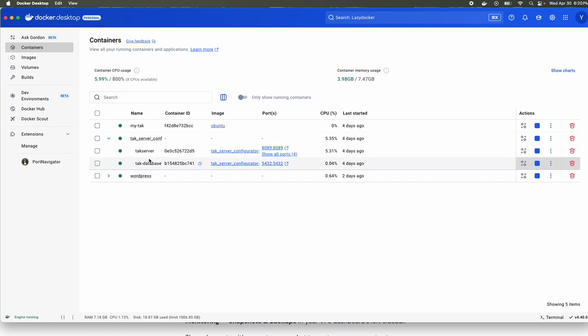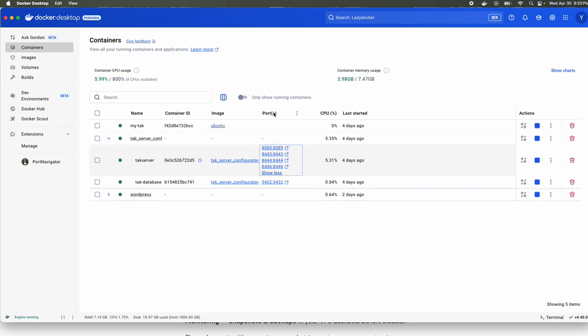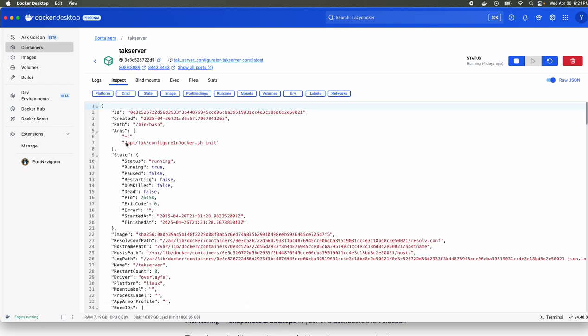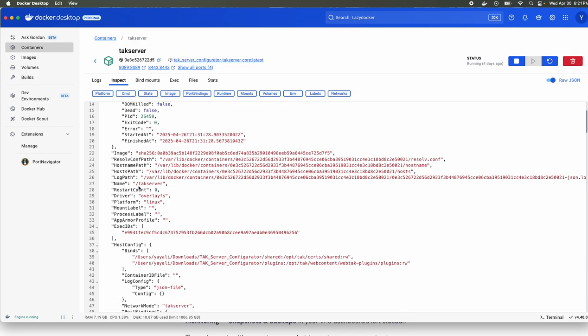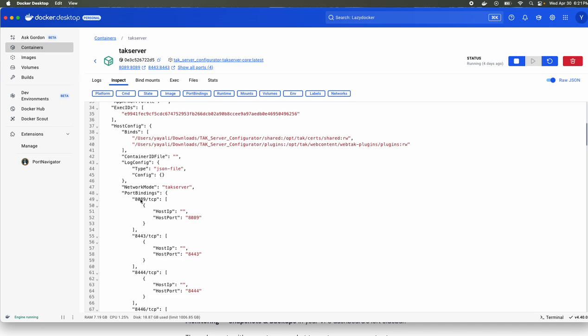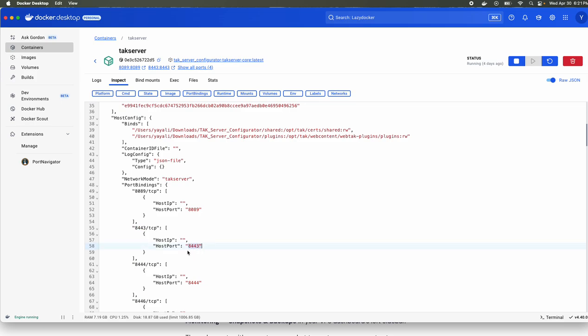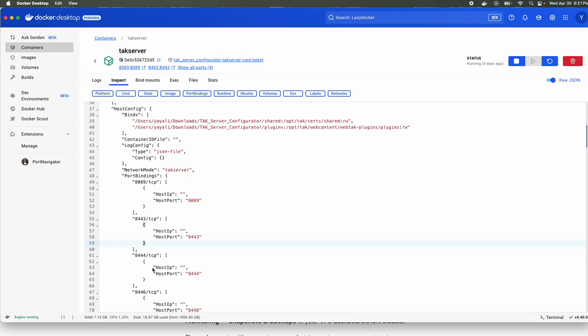When you click the file under the port, you know which port is open. You can click it and use TCP to view the application. But the good part is when you click the tag server, you can see where it's located, where the file is, and what the configuration is, like which port is open. You can change it, set it up, and make different changes.